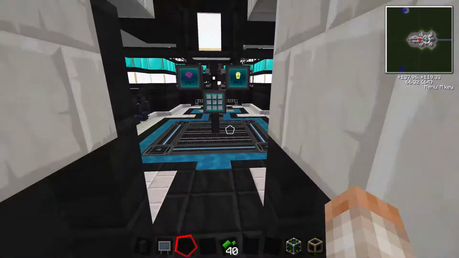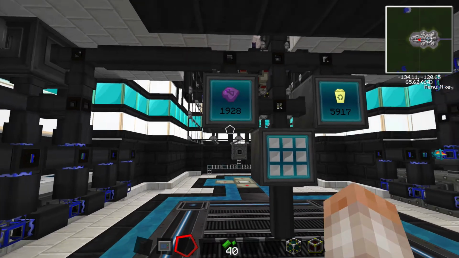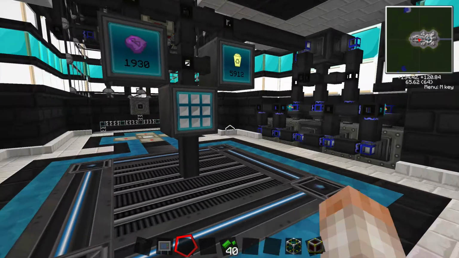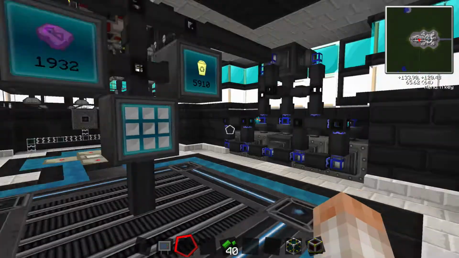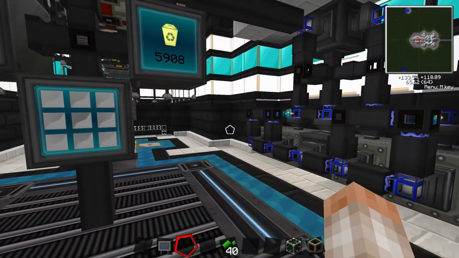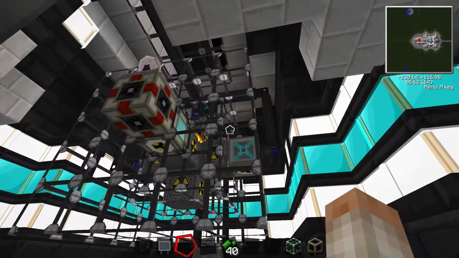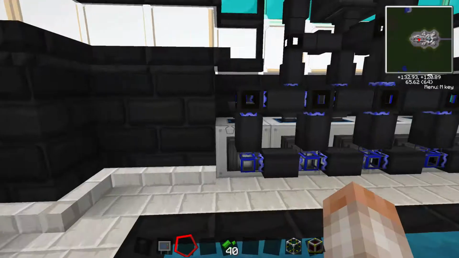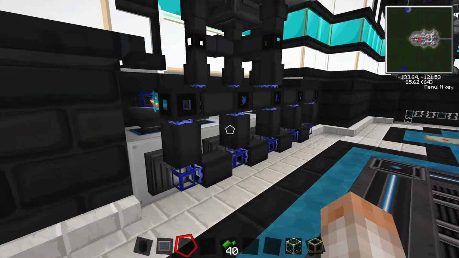Still got a minute and a half remaining, so we might hit 2000. We might not. If we did, that'd be pretty epic. And it would make sense because you have double the amount of UU going through there, so it would probably generate around 2K. The addition of the extra cell also caused the additional drain on lapis and UU from there.